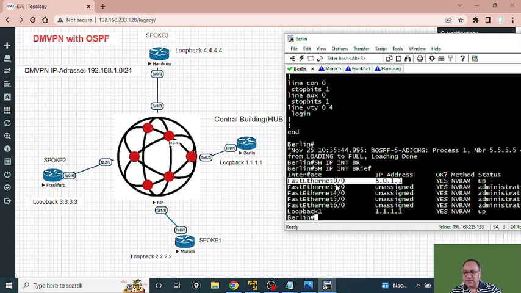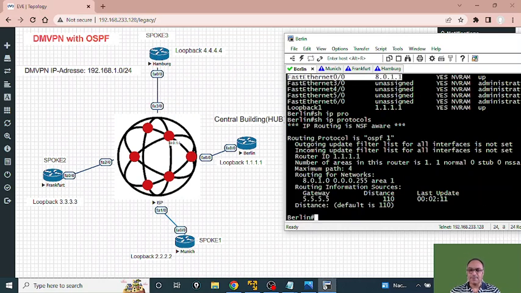The only thing that we must check is show ip protocols. Okay, we have OSPF between these routers. OSPF 1, the router ID is 11 for the hub, and you can see the range of that in area 1.